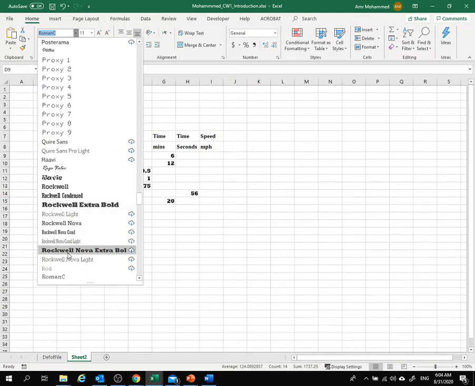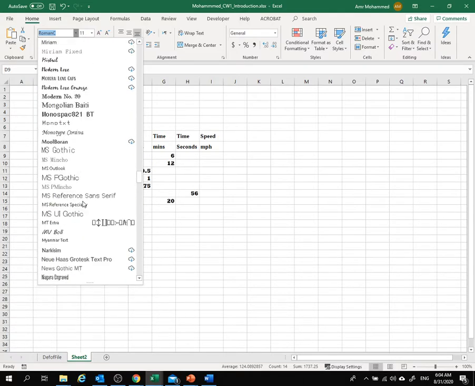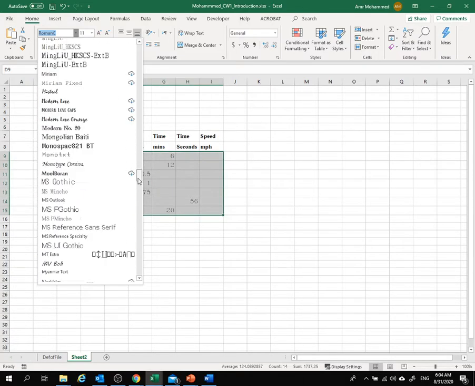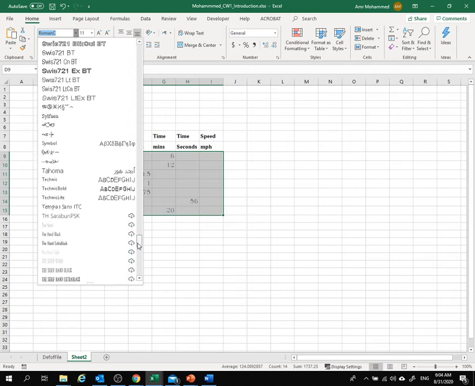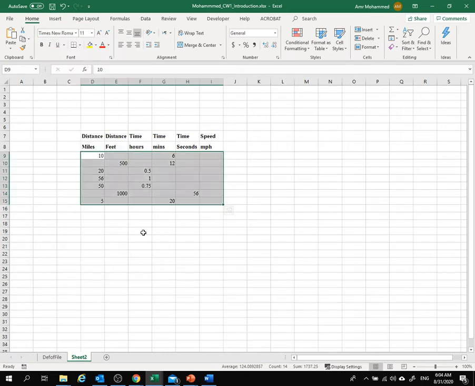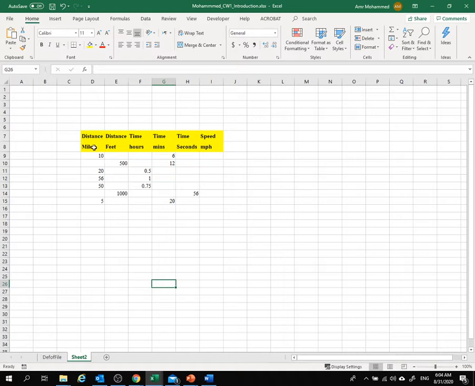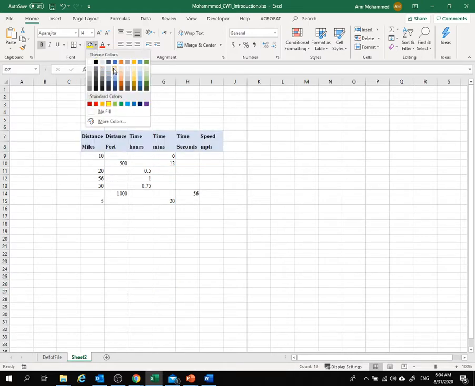You know what? Let's just go to T for Times New Roman, the most famous one used for typing. And let's now also change the color for the titles to yellow, or let's make it a less extreme color here.